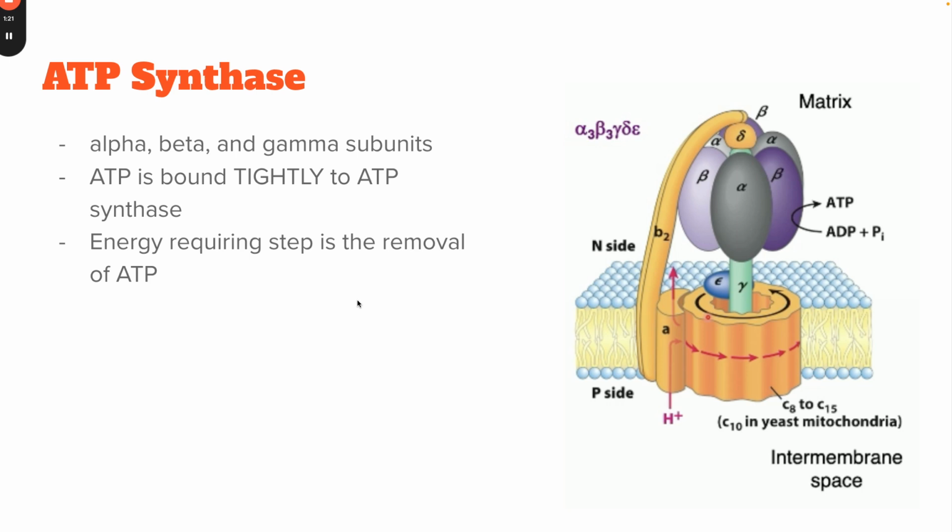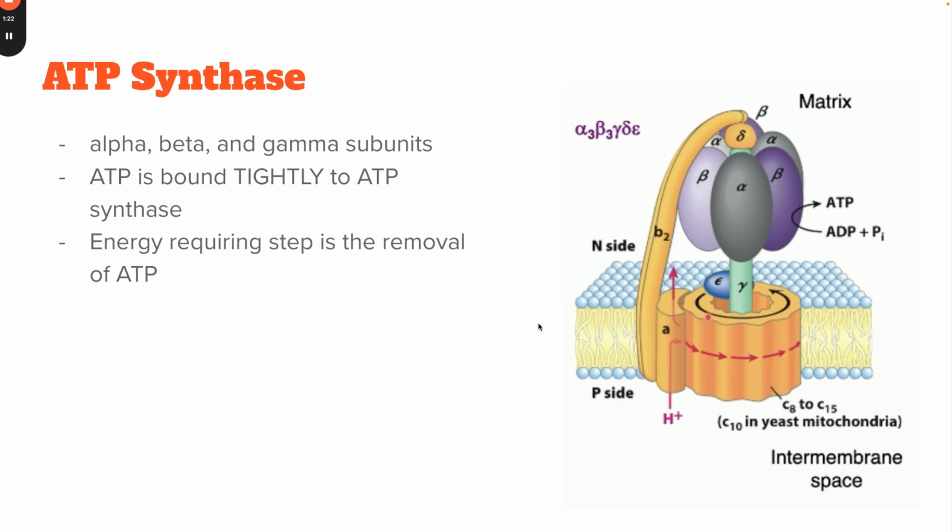And now with our very steep proton gradient, we can actually use our ATP synthase protein to make the ATP that we've been wanting to make this entire time, all the way from glycolysis till now. This is where we're going to be making the bulk of our energy. So I'm just going to briefly walk over the structure of ATP synthase.